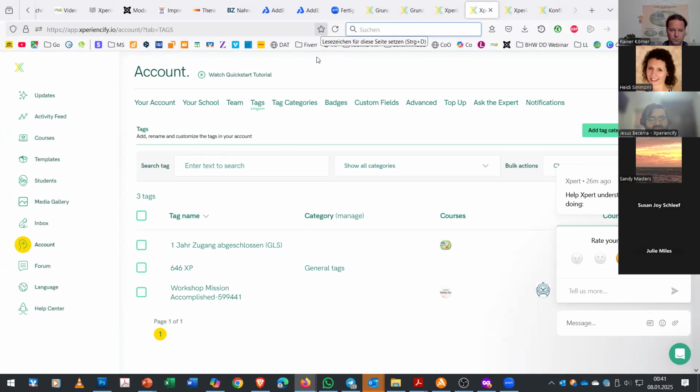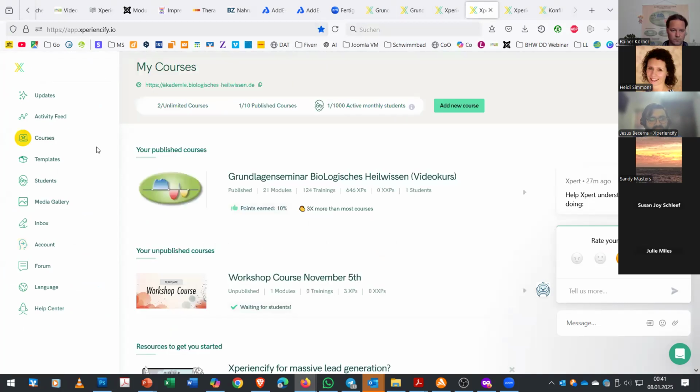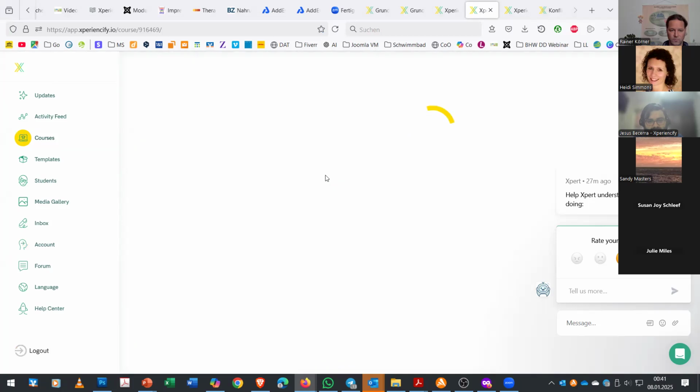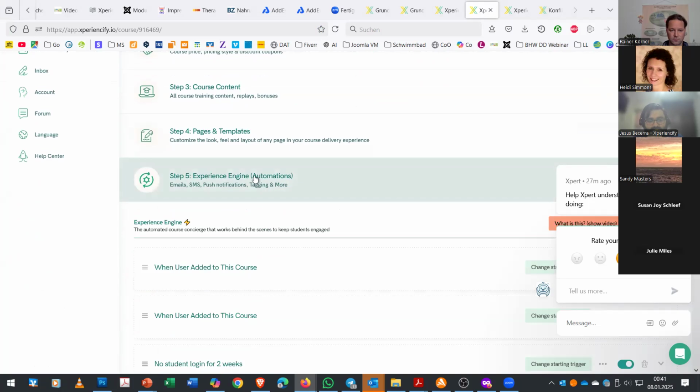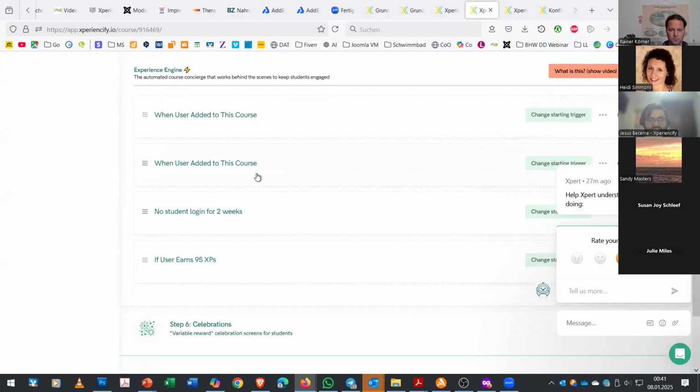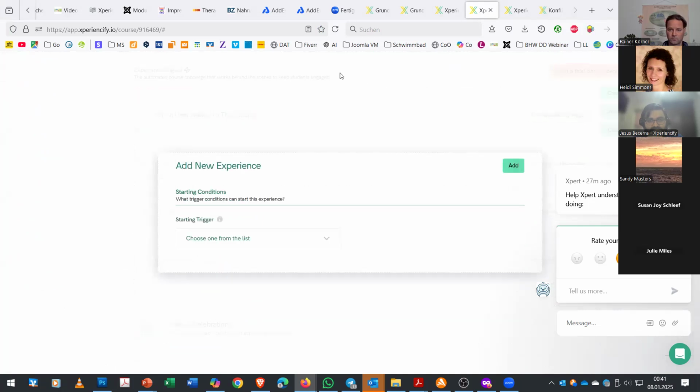If you go to the courses, we can just create a draft. You can change the details later. So if you go to step 5, in my course? Yes. Okay, and you create a new automation from scratch. The trigger will be a user completes the course, or the 646 XP. You can use that one too.